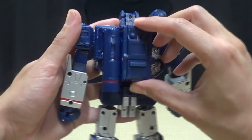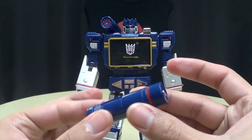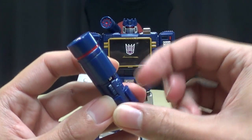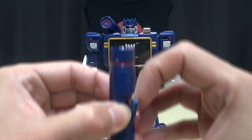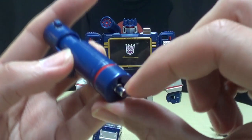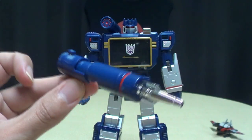Now, of course, as you saw here, he does have this extra battery, which you can pull out, and you just want to extend it. Once you do that, you come in here, and you pull down this handle, which in turn will actually extend the barrel of the gun. So when you pull this down, that piece will actually come up, and then you kind of get your nail into this groove here, and you can pull the barrel out the rest of the way, and you have Soundwave's gun.